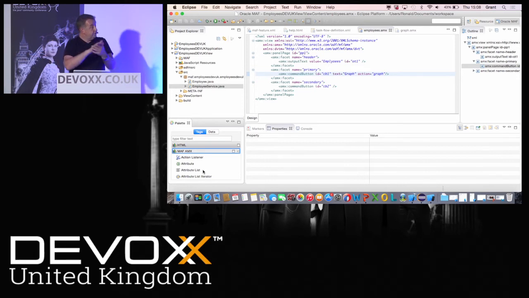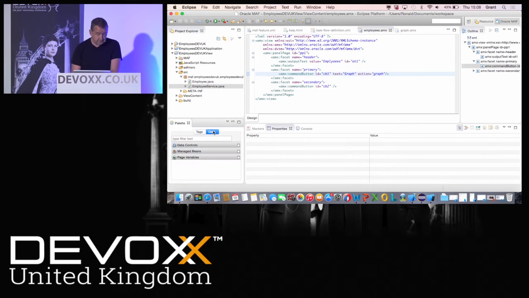But the other way I'm going to do, which is quite nice with this concept of the data control, is I can actually choose the data and then drop it on the page, and then JDeveloper will say to me, okay, which components do you want to use to visualize that? So here's how I do it.